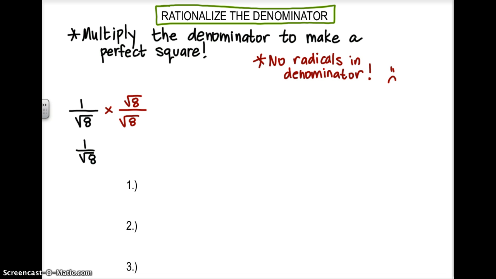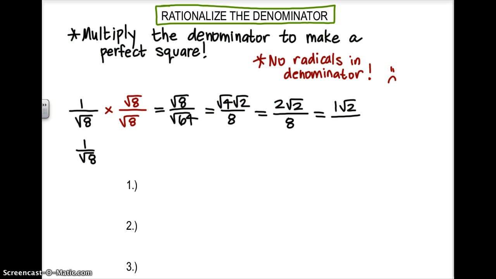When we do that, in the numerator, we get the square root of 8. In the denominator, we get the square root of 64. 8 times 8 is 64. Well, the square root of 64 is 8. Woohoo! But the square root of 8 can be simplified. Just like we just did, we can break it up as 4 times 2, which becomes 2 square roots of 2 over 8. Because the square root of 4 is 2, which becomes 1/4. Okay? That's a long process, but you'll figure it out. I know you will. Okay.